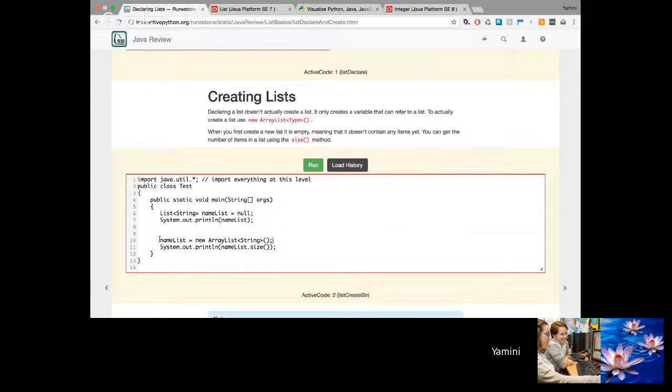Actually, you're setting it equal to null in line 6. Then you're calling that list and saying that it is equal to new array list string. So basically you're inside of it. So how is that possible?